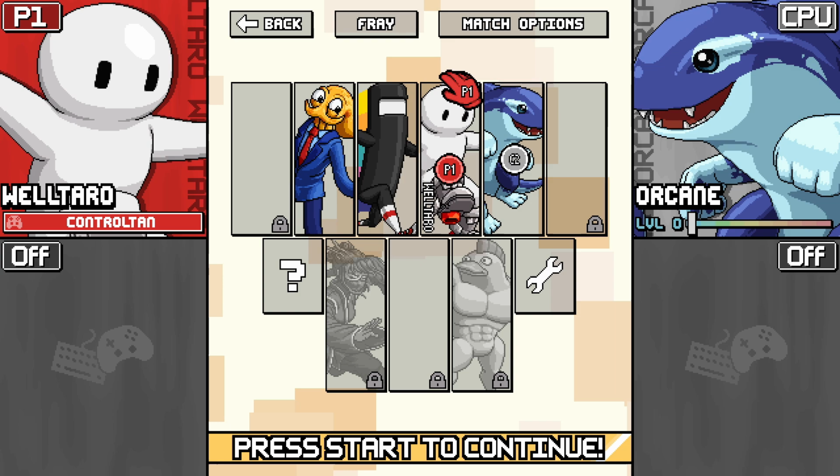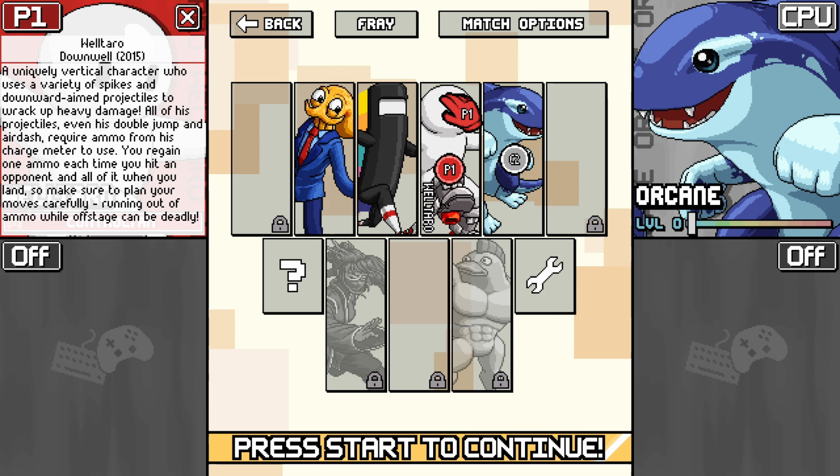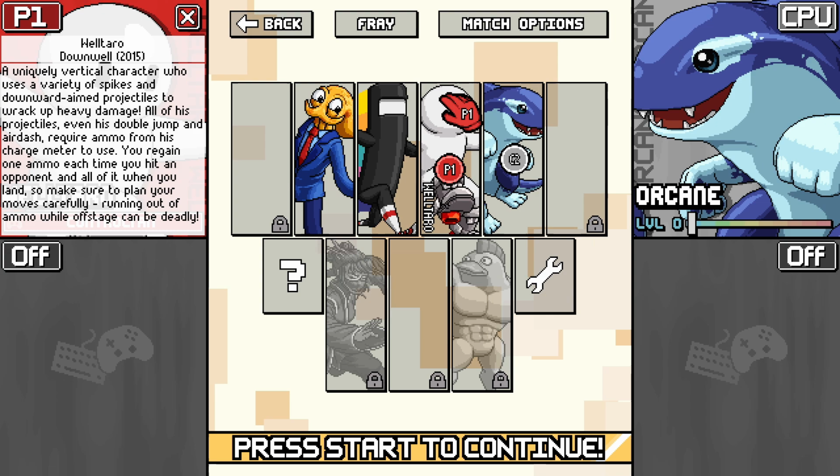Welltaro. We have Welltaro from Downwell, a game that I know nothing about. A uniquely vertical character who uses a variety of spikes and downward aimed projectiles to rack up heavy damage. All of his projectiles, even his double jump, require ammo from his charge meter. You regain one ammo each time you hit an opponent, and all of it when you land, so make sure to plan out your moves.